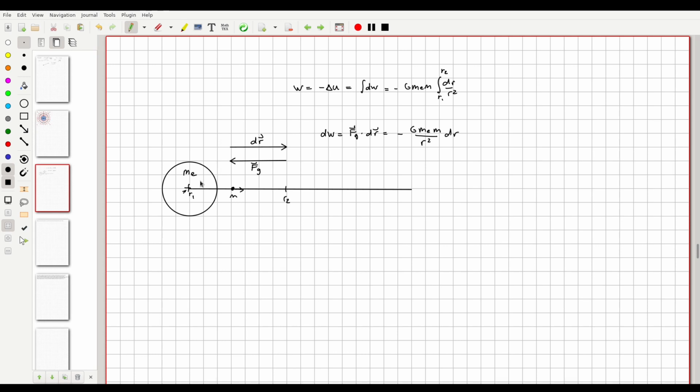Now, it turns out that actually works because if you have something sitting here, the force due to gravity balances itself out, and you end up with it staying there due to the fact that the net force is equal to zero. So that's not an unreasonable assumption to make. So here, again, our potential energy at location 1 is 0. What we're looking for is our potential energy at location 2. Okay? So here, if I integrate this, I end up with a minus 1 over r. That hits this minus and makes it positive.